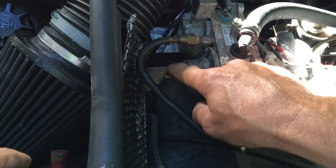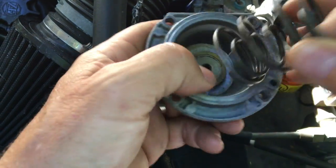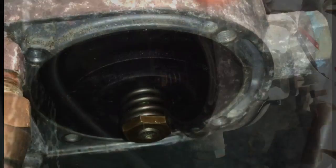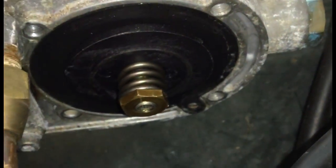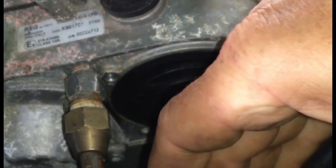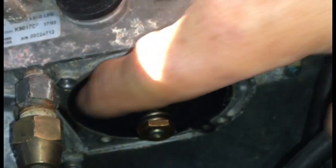You'll probably smell a little bit of gas as well. You can undo this with it in situ - it's partly undone at the moment. Take off the last nut and inside you will see two springs. There's a plate at the bottom and two springs that push onto this rubber diaphragm. To remove it you have to get a hex key - a set of metric hex keys is probably best. You insert the hex key into the hole at the end, and get a 14mm spanner to undo that nut. Then you'll be able to take the spring and the flat circular plastic piece off, and indeed the diaphragm.